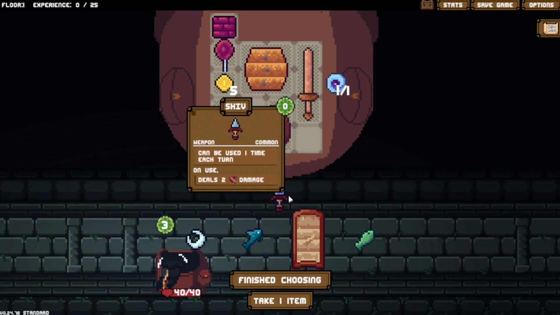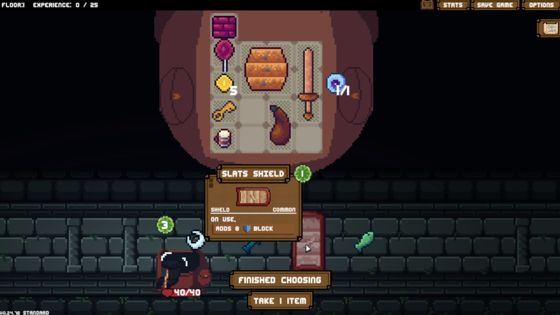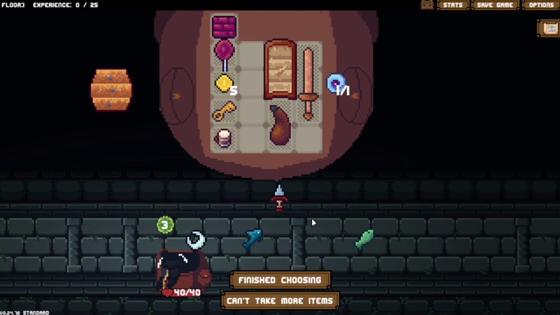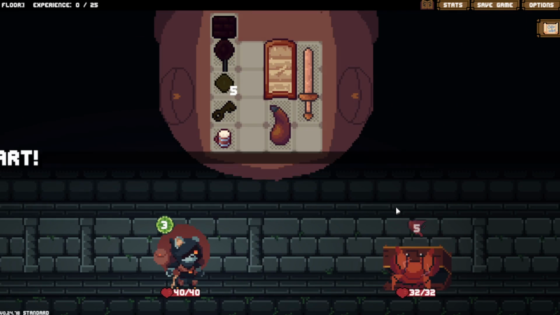I could also go with a shiv, but honestly, I would like to go for a shield here that is for 1 energy, 8 shielding. And also, because inventory matters, oh, we got more room. Vision of danger. What is that? Let's go see this first.